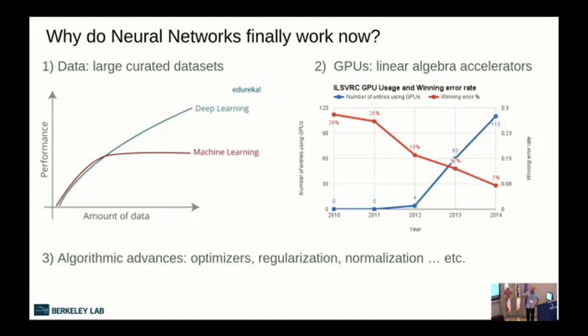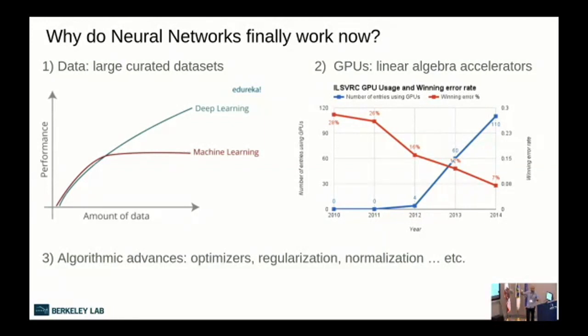Deep learning is very data hungry. You will see tomorrow in Jules' talk that deep learning models tend to have a power law dependence on the amount of data that you train on. And they continue all the way until an irreducible error where you can't get more performance than that. So the availability of such data sets to actually build models on is an essential component of why deep learning now has worked. The other thing is being able to calculate all of these big matrices very quickly.